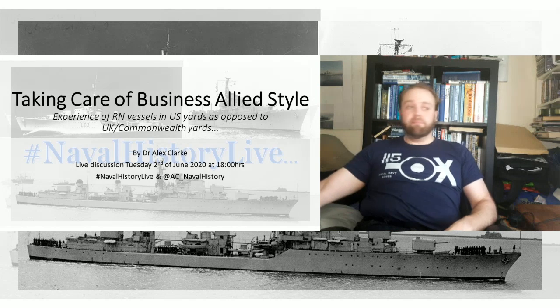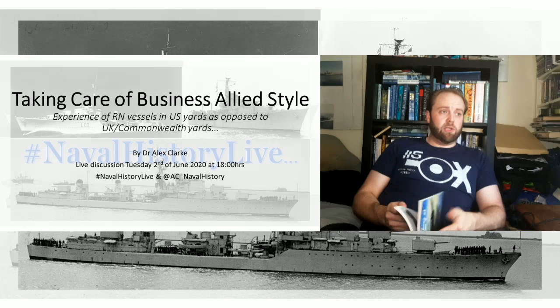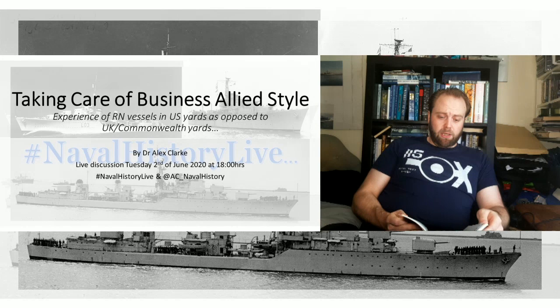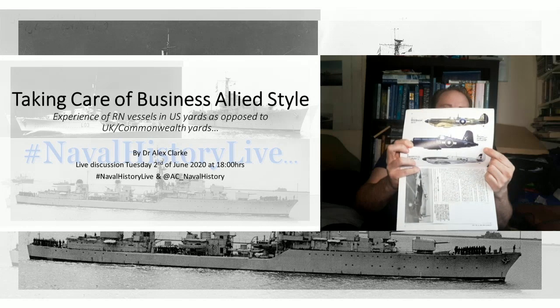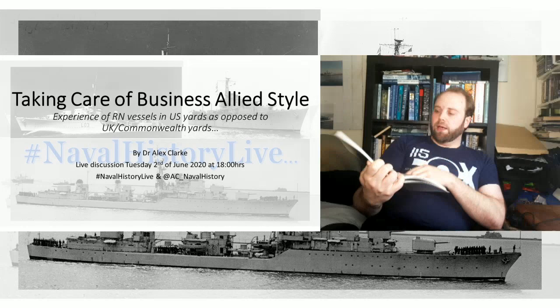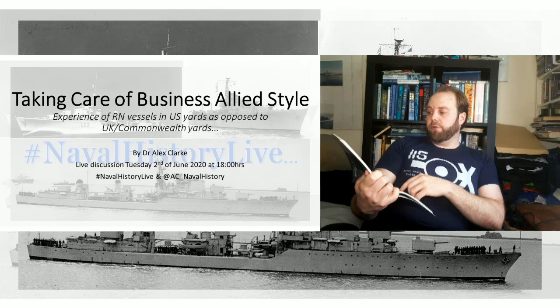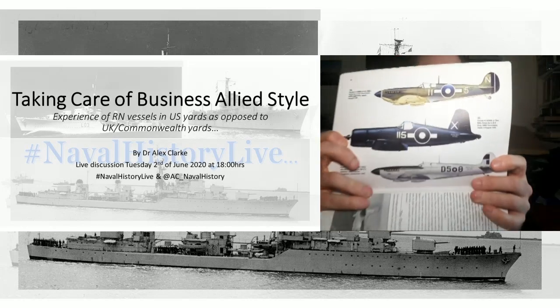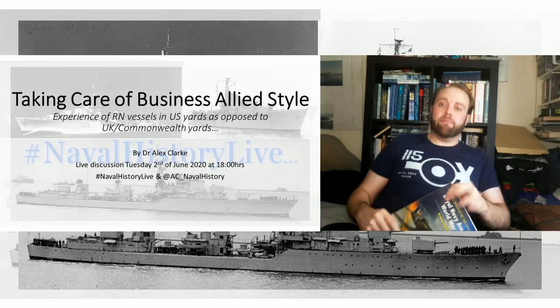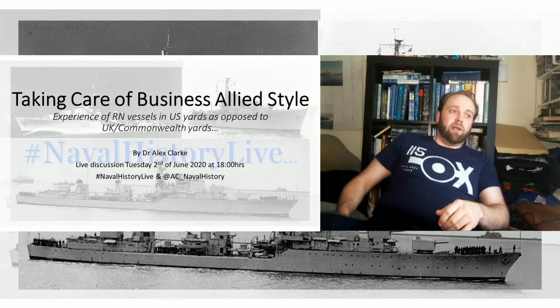As you can see, I'm wearing a very special t-shirt today. I'm wearing the one which Jamie Seedall of Armoured Carriers is going to be incredibly jealous of. If you look up, I can show you where this roundel comes from. I can show you the actual aircraft, well, a good approximation of it. There you go, this one. That is the Corsair 4, flown by Lieutenant R.H. Gray from HMS Formidable in 1945. I get to wear that t-shirt today, which makes sense considering the subjects I'm going to be looking at.